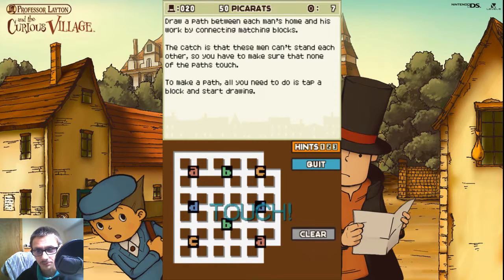Draw a path between each man's home and his work by connecting matching blocks. The catch is that these men can't stand each other. So you have to make sure that none of the paths touch. Fair enough. To make a path, all you need to do is tap a block and start drawing.